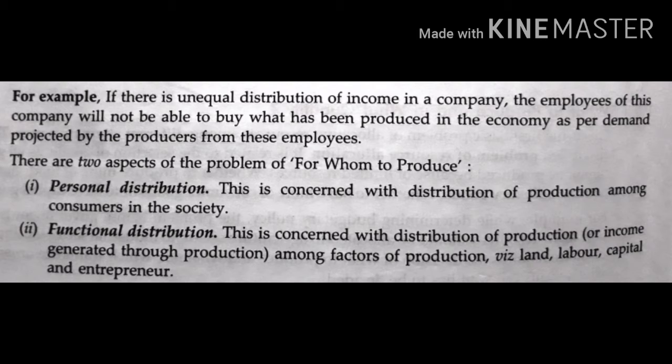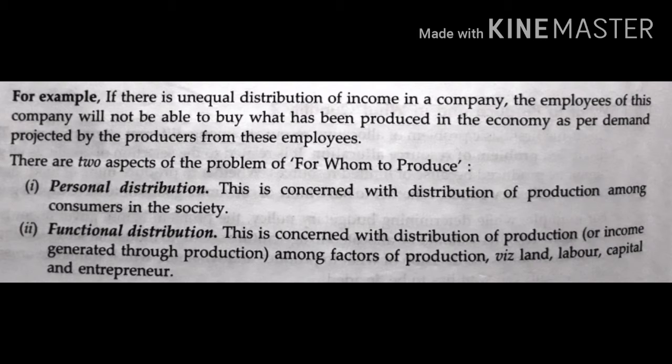But in actual life, in reality, there is a big difference between the incomes of different individuals. Rich people get more income and poor people get less income, and because of this they cannot get an equal amount of goods and services produced for them. So therefore we can say that for whom to produce is the problem of distribution of income only.